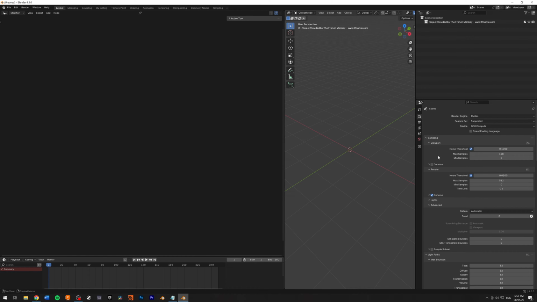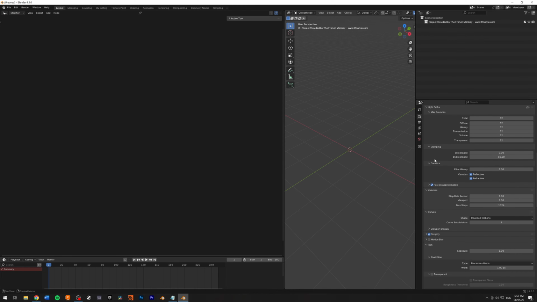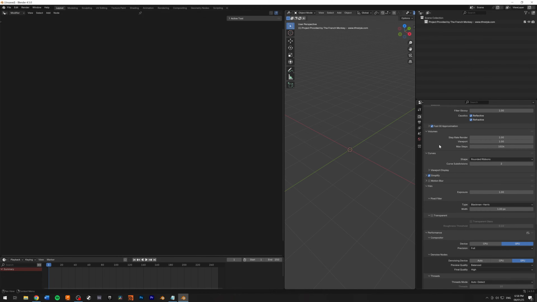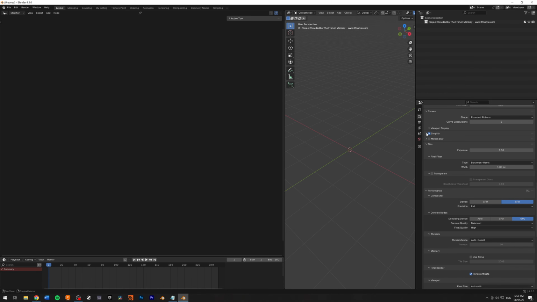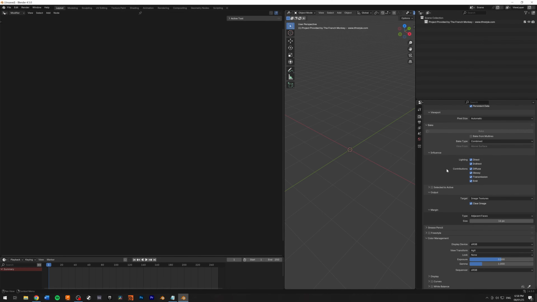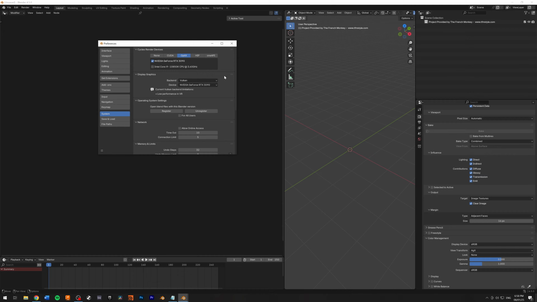So these are my render settings. As you can see here, my max samples are already set up, the denoise is set up, and I have a couple of options like fast GI approximation to speed up the rendering, and simplify. I have the compositor, everything is set to GPU, and of course my color management, so I'm using AgX. A couple of other things that I have in my preferences is that I am using the new Vulkan backend. So this is the 4.5 update.